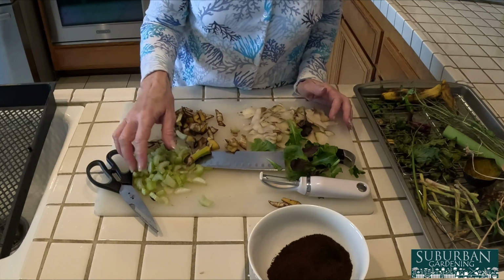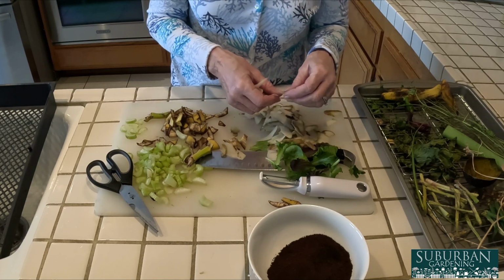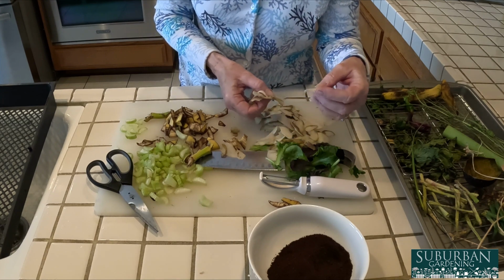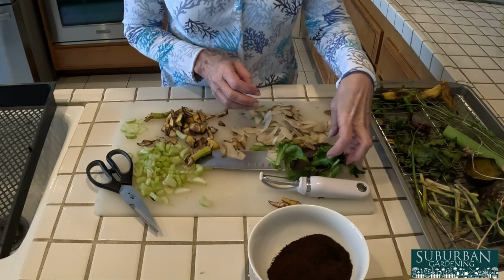On my tray, I have celery, of course the banana peels. Now these are shredded potatoes. And the reason why anything shredded, like shredded carrots or shredded sweet potatoes, is great is because they're very thin and they dry really fast. So that is perfect for suburban composting.